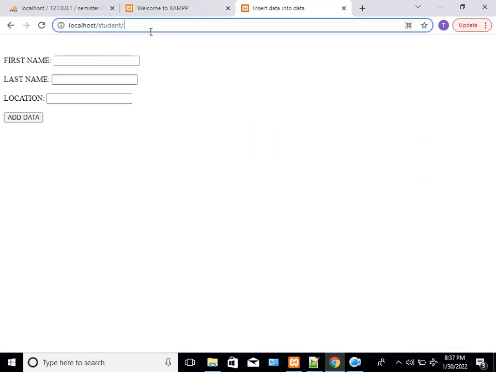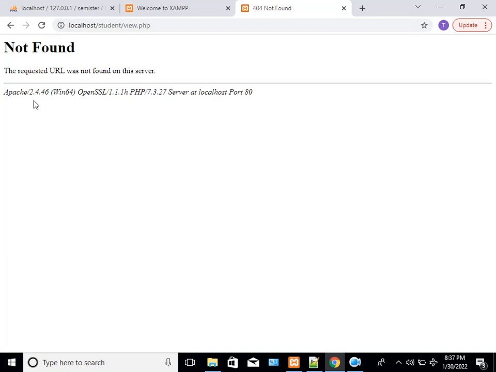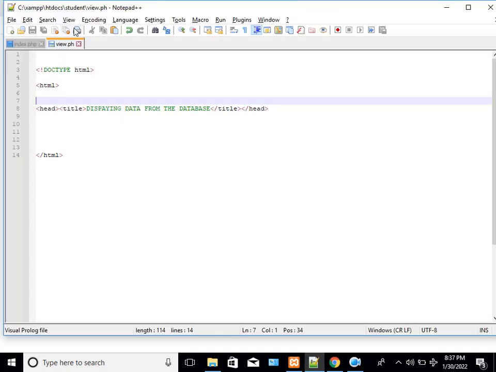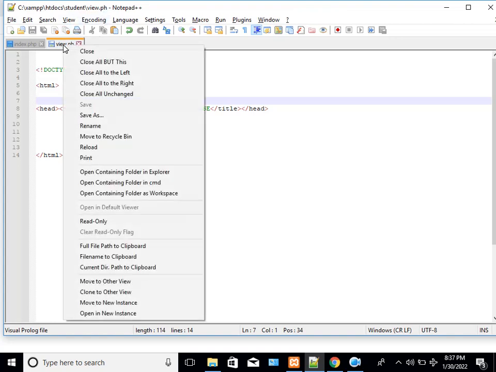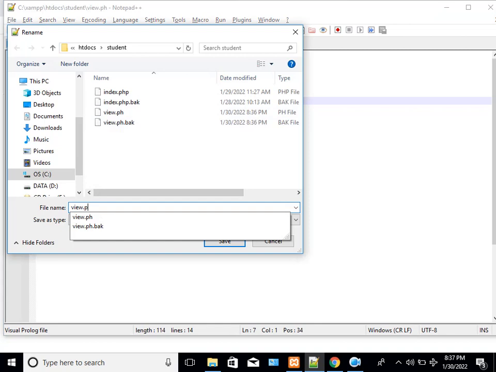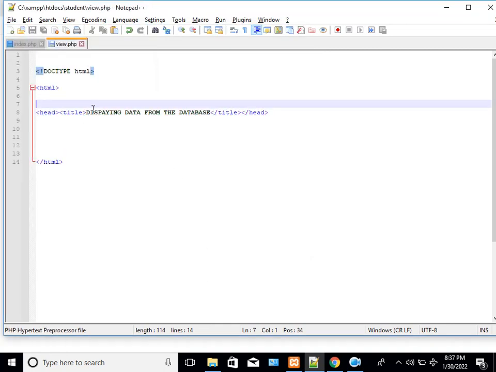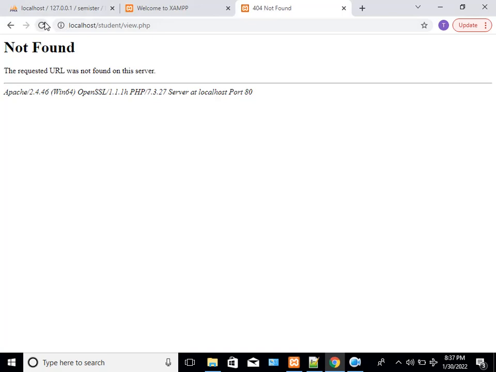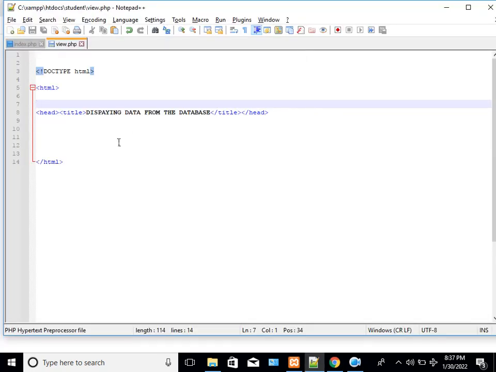Under student we have view.php. Oh, sorry, why did I save it? The extension, we didn't. It is view.php, not .ph. It's .php, like that. Let's try to refresh. Yeah, this is our file. This is the title, as you can see, displaying data from the database. So let's go back.